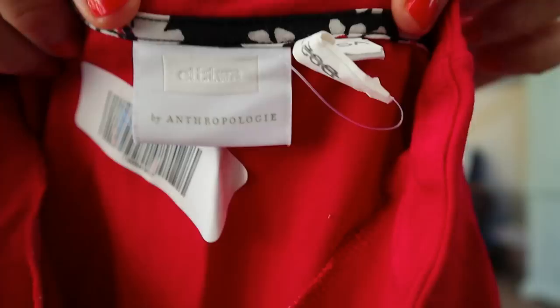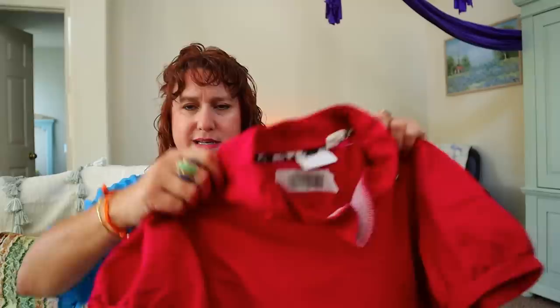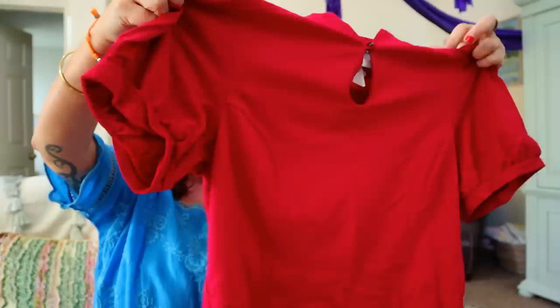This next one says 'for Anthropologie' but it's a collab of some sort. It has a keyhole neckline — if there's a neckline like that in the back or the front, that's called a keyhole neckline. It's one of the item specifics you can choose on eBay. And it has sort of a puffy sleeve. I don't know about that piece — it feels really good. I might get some Free People in here, which is one of my favorite brands since it's sometimes sold at Anthro.